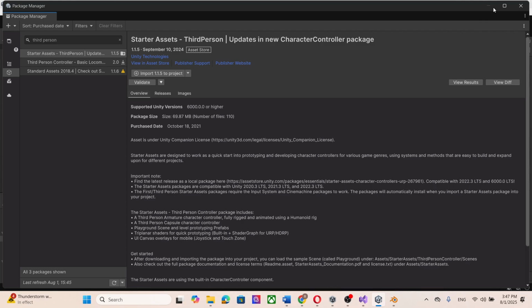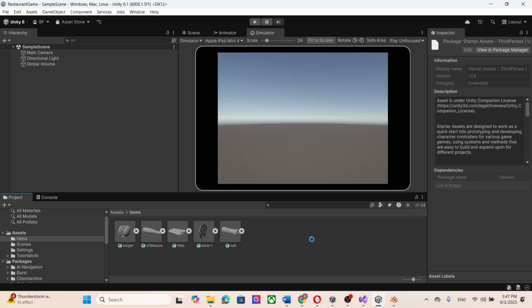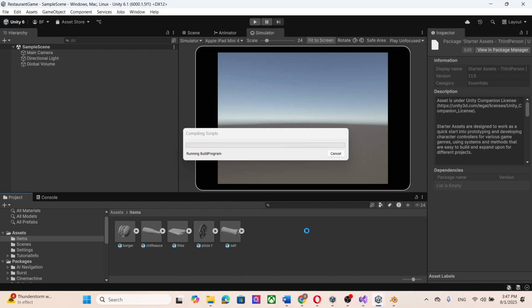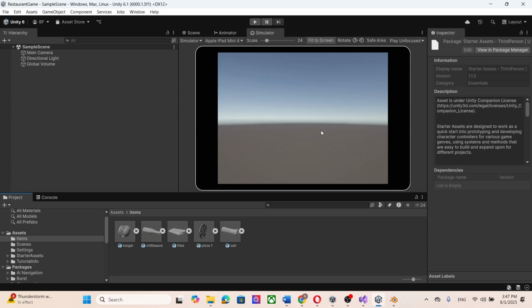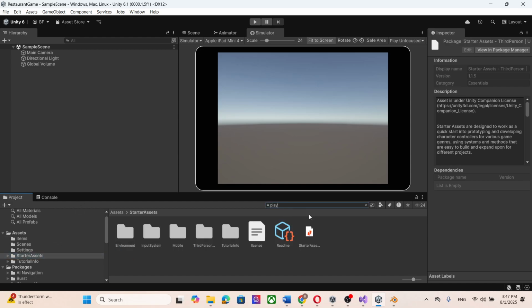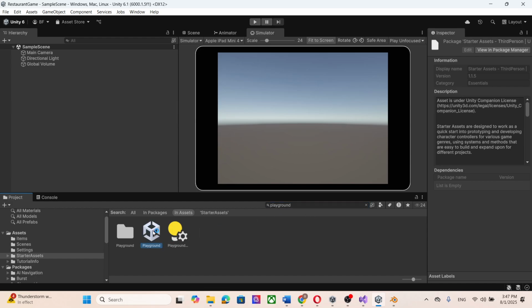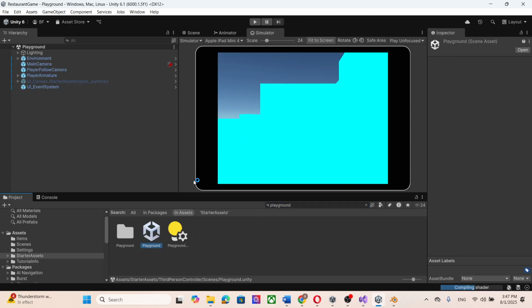Okay, we continue. So click import. Search for playground, double click and open the scene.